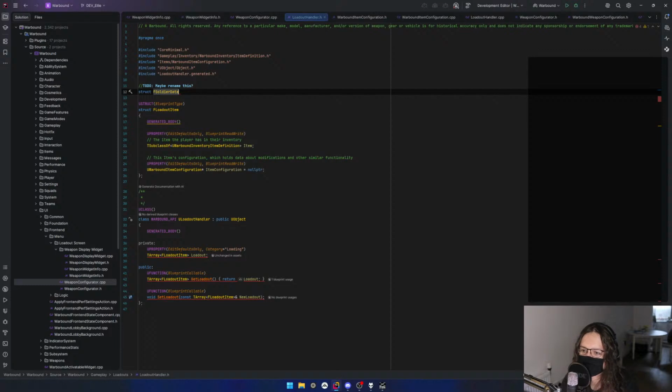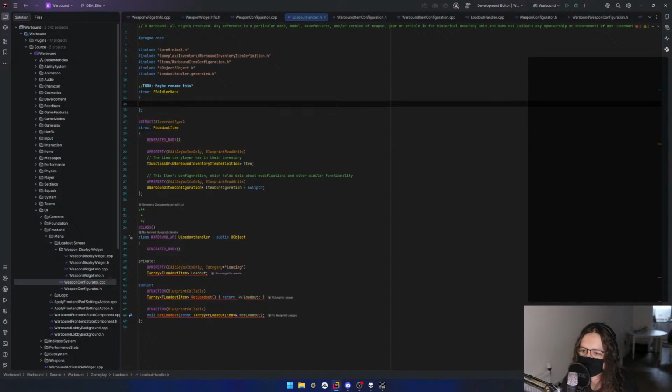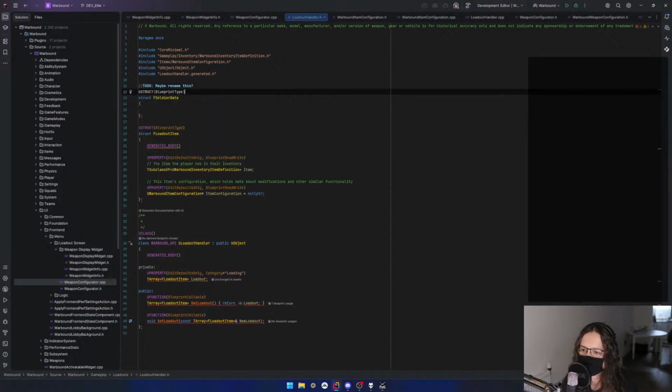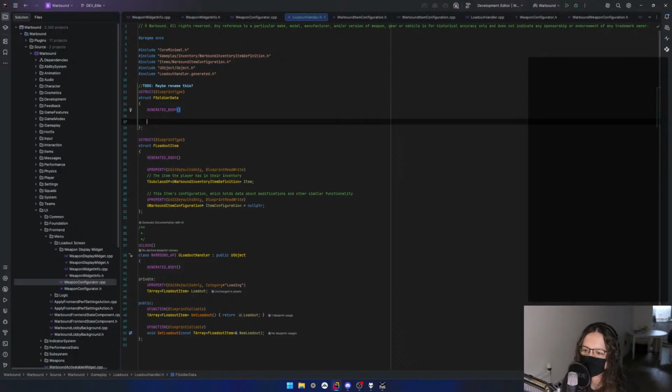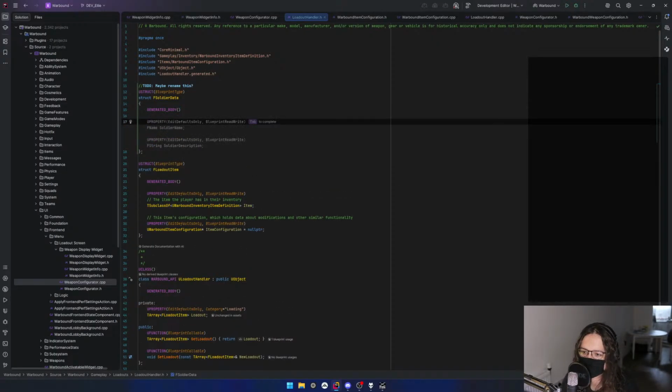That might be worth renaming later. But the base concept is that a soldier will have an array of possible loadouts, right?